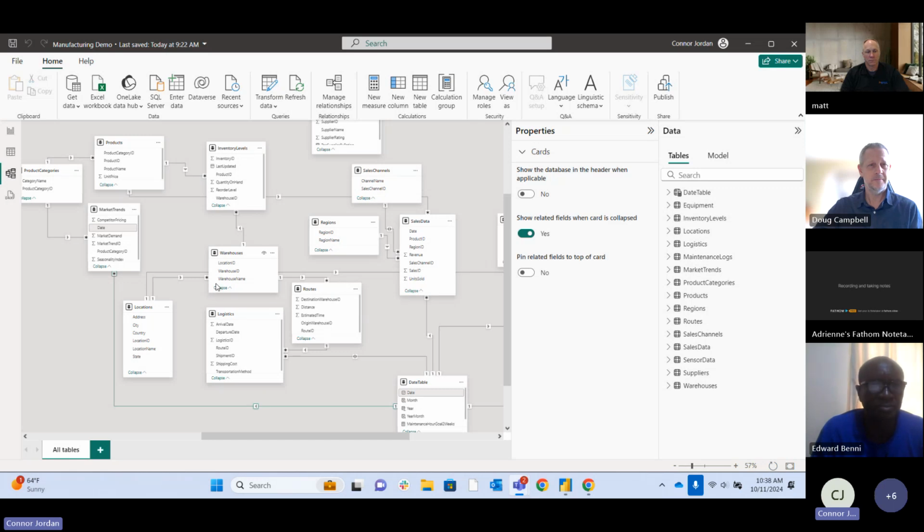First, let's take a look at the semantic model that Corey showed us briefly here on the screen. This is a model, and it's a representation of all the data sources and tables that we have integrated into Power BI. This is a small example data set that we've built to simulate manufacturing data, but Power BI can be used to scale to data sets much larger and more disparate than the example that we've created.